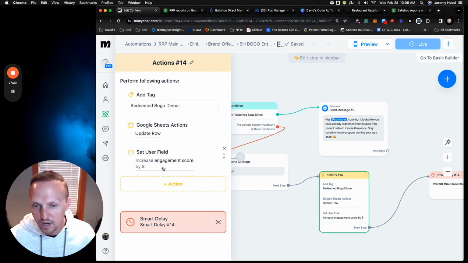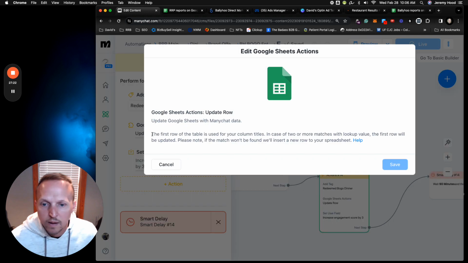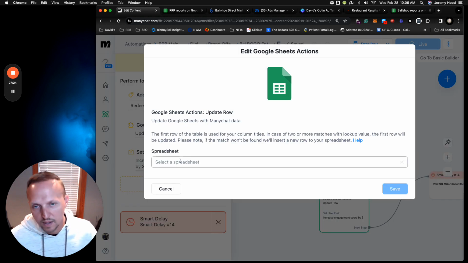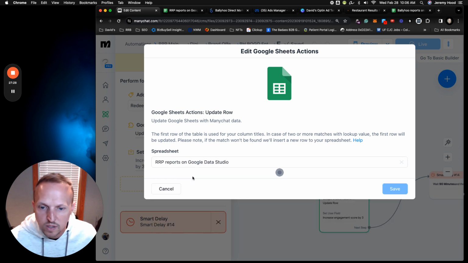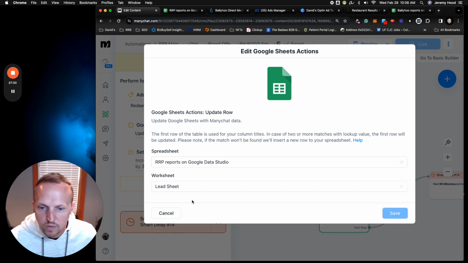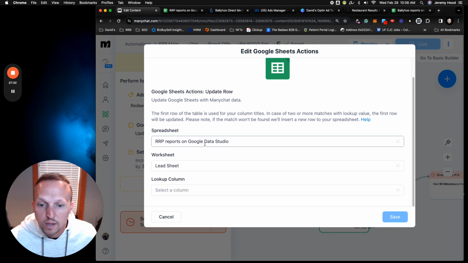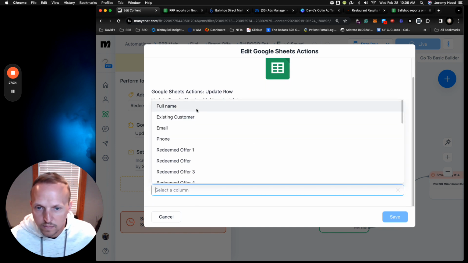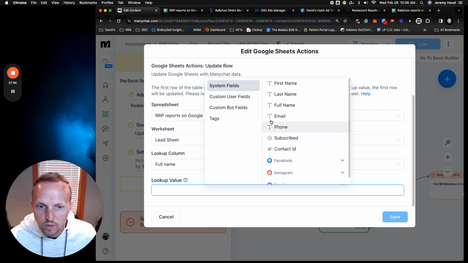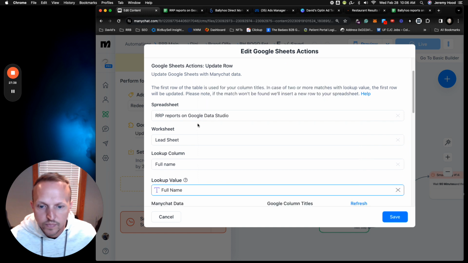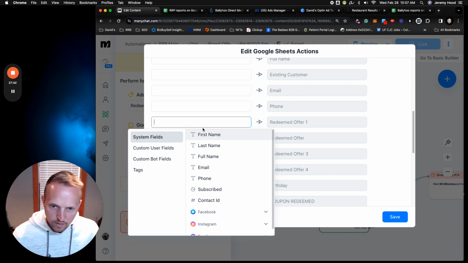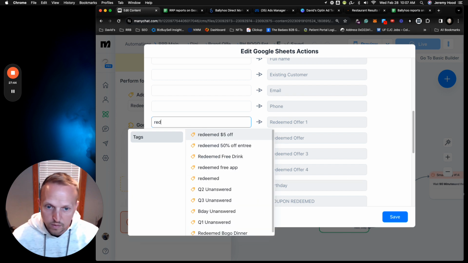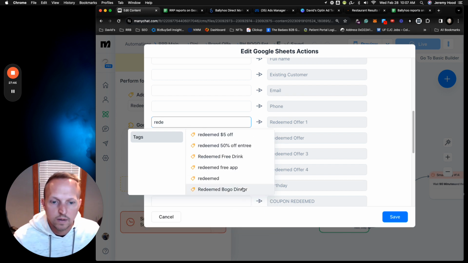Feel free to change that number if you want, but again, the template doesn't bring over the Google Sheet action, so go ahead and find your sheet. It's the first worksheet, and we're going to look up by full name, and lookup value will be the full name. And all they've done now is redeemed that offer. So redeemed BOGO dinner.